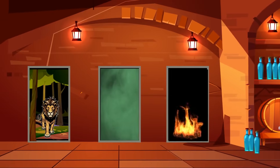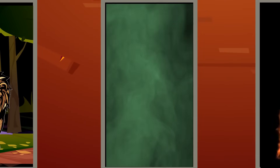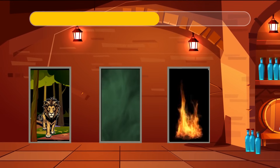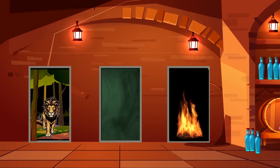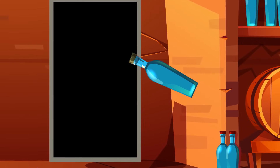Gerald opens the door and enters a storage room with three doors leading to freedom. A forest full of hungry predatory animals is behind the first door. The second route is filled with toxic gas impossible to stand for even a second. There's a fire behind the third door. Gerald should choose the third door — there are bottles of water in the room and the fire is rather small, so he can easily put it out.